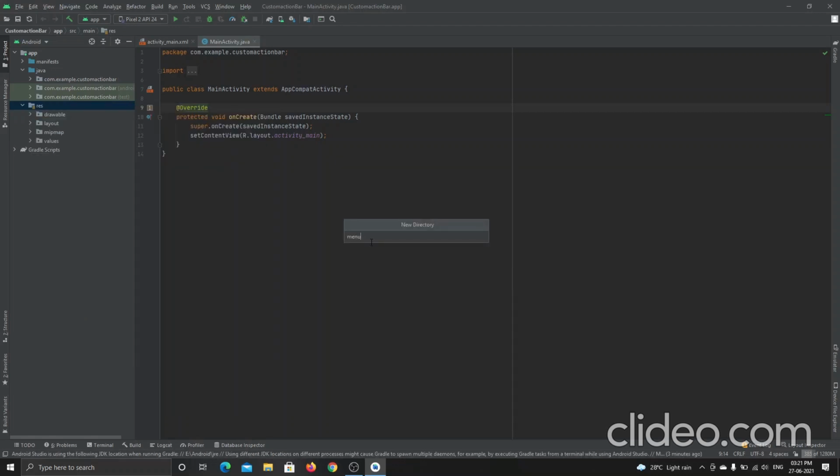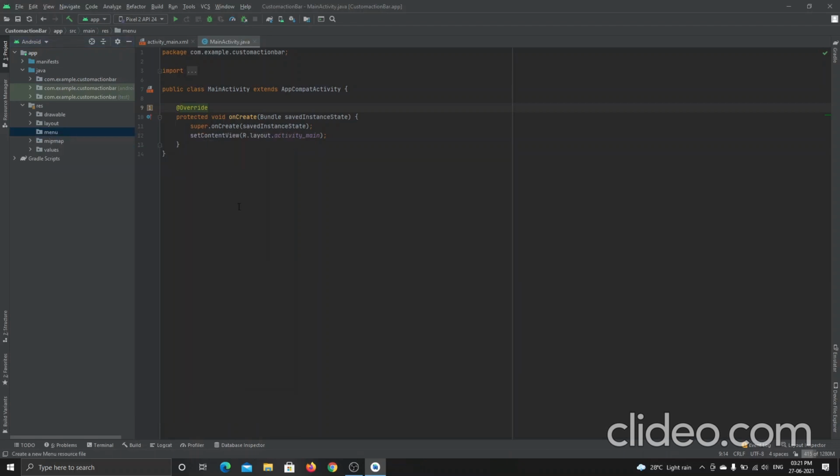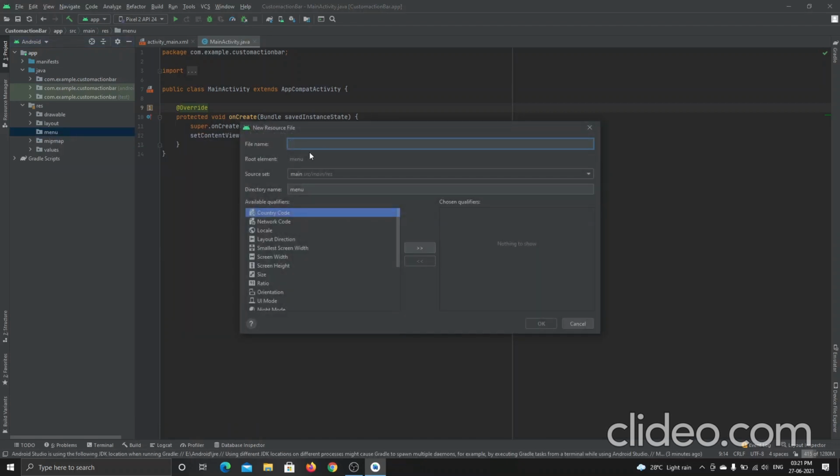It should be exactly as I'm typing, all in lowercase. Inside this menu directory, let me create a new XML resource file, and give it the name menu also. Click OK.